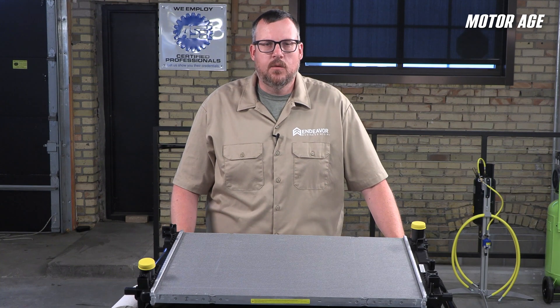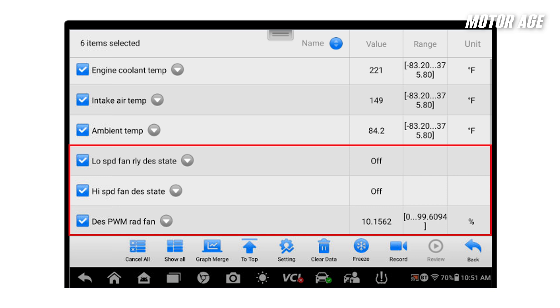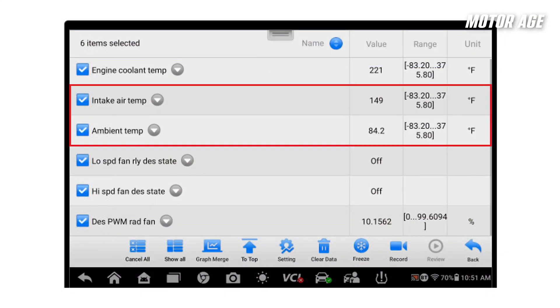When a vehicle is overheating or running hot, how do you pinpoint what's not working? Take a thermodynamics diagnostic approach using data, temperature mapping, and flow logic to isolate the fault with precision. Start with live data on a scan tool. Use your scan tool to monitor ECT — track how fast it rises under load, during idle, or while cruising. Also look at fan control percentage versus fan speed RPM. Does the PCM think it's calling for more airflow? Is the fan responding? Also check thermostat command and behavior, especially important on electronically controlled T-stats. And look at IAT or intake air temp and ambient temp — this helps calculate available delta T.